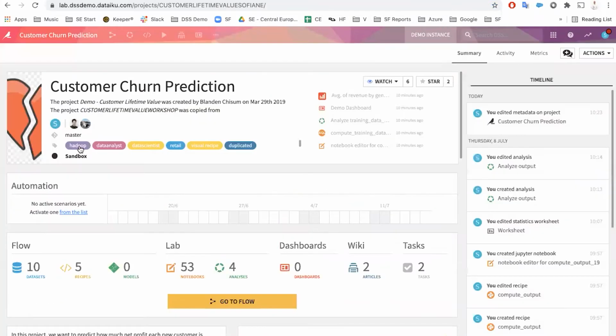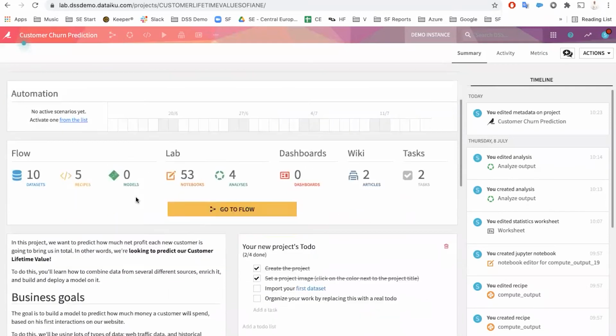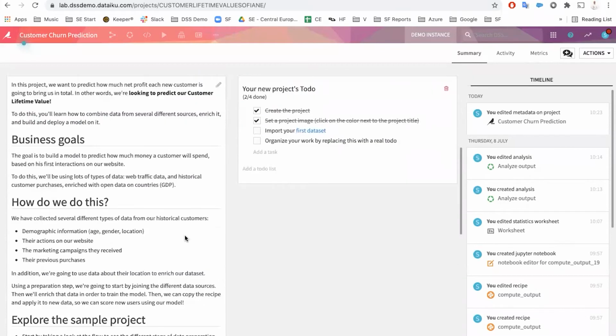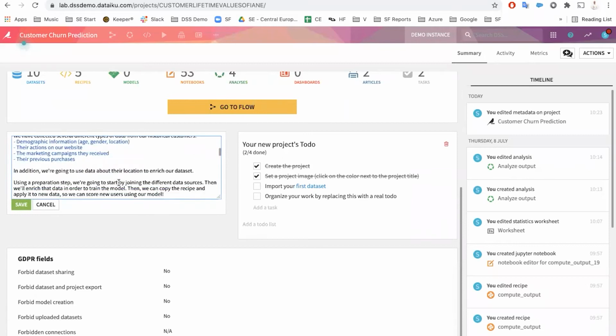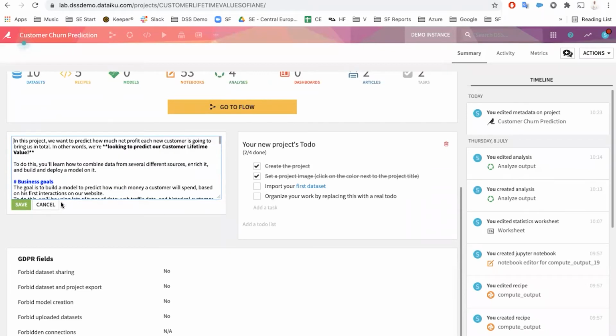And so if we zoom in a little bit further down to the project level, we can see a little bit how collaboration and documentation are handled on this layer. So this is the homepage of this project, which is here a churn prediction project, which sort of summarizes what's been going on, what the project is made of. Here, a quick documentation about the project and description. Markdown is supported, so you can structure that nicely.